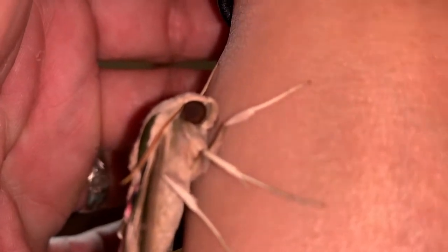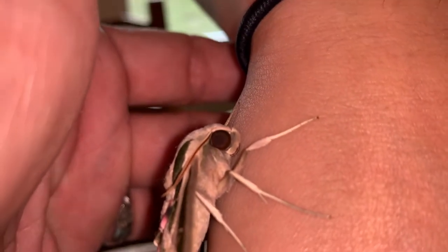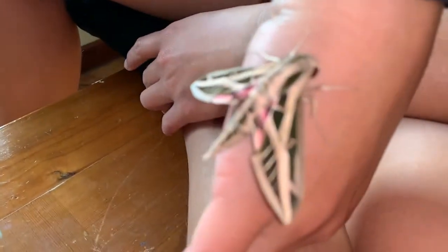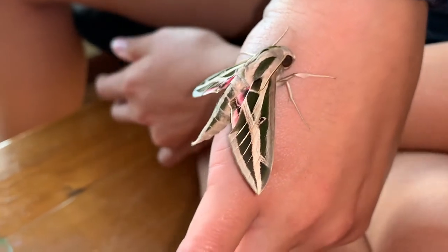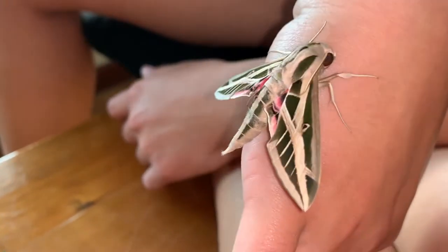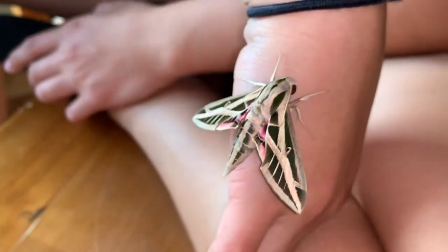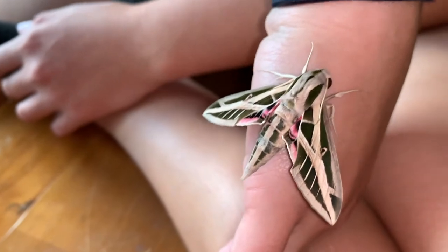Look at those compound eyes, guys. He sees thousands of little pictures. He sees thousands of Sophias. I only get to see one. What do you think? I think that he's a little creepy dude, but he's nice. Mine's going to be a butterfly. I guarantee yours looks exactly like this one, because even though there's three different color forms of the caterpillar, the adults all look the same. They have the same exact colors. Pretty cool?